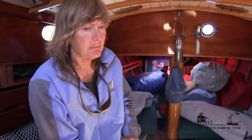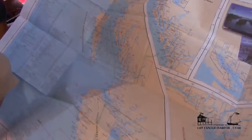And if I can get you up for a minute. Sure. There we go. So the chart of charts, as I love to call it, we're right here. And this runs all the way up through British Columbia. So this is a Canadian Coast Guard chart guide. And this is our Salish Sea, the Strait of Georgia, and all of that. From Port Townsend, the San Juans are sort of in our backyard.